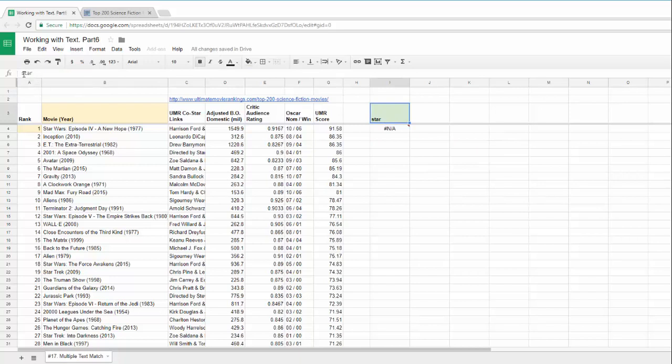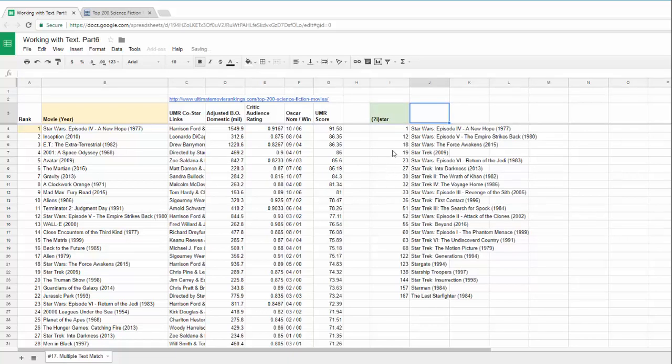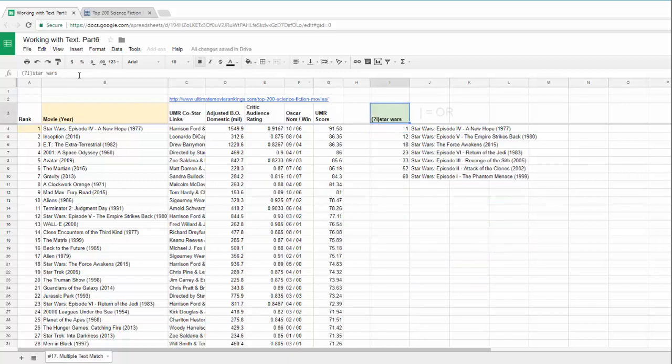I guess because this star was in uppercase, and I will make our search case insensitive. So this parenthesis and question mark and i is just to make my search case insensitive, and I see the result is I got Star Wars, Star Trek, and Starship and others, and I want only Star Wars or Star Trek. Star Wars, it's okay. Pipeline, which means or, and Star Trek.